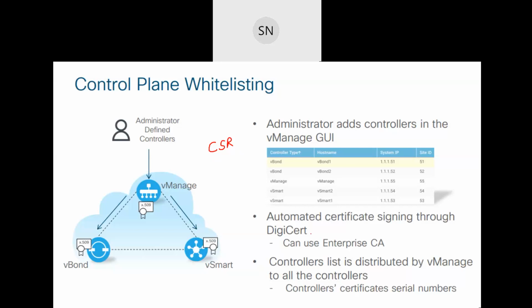Okay, and this is completely during the manufacturing. Basically it is installed within the TPM module. We call it the TPM module or the TPM chipset, the tamper-proof module. It is installed during the manufacturing of that particular device itself. And you will see sometimes a DigiCert, sometimes a Symantec, because the root chain is basically signed by multiple vendors. If you look into the root chain of your existing software, you might find it from Symantec, you might find it from DigiCert, you might find it directly from Cisco itself.